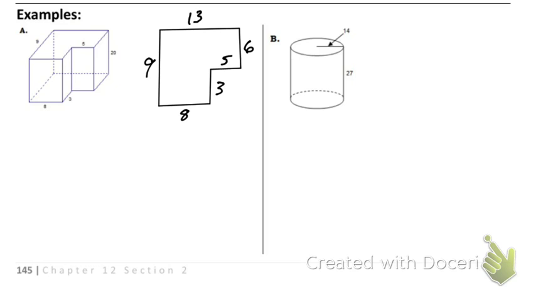So if I had to come up with the area of this figure, what's probably a good idea is what we did back in the day, where we'd split it up into 2 rectangles so I could find the area of each rectangle. We'd have a 6 by 5, so this would be 30 in here. This one right here would be 9 times 8, which equals 72. So the area of our base would equal 72 plus 30, which is 102. Now, that is the area of our 2-dimensional shape.